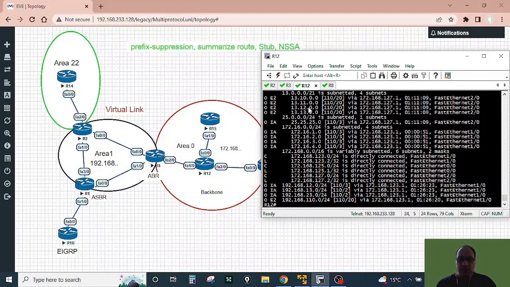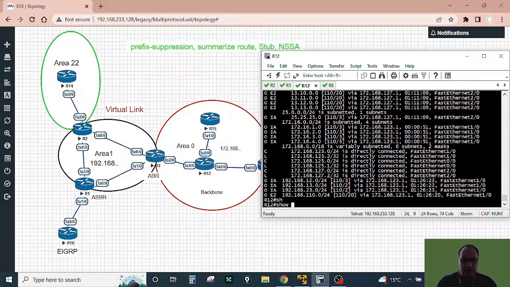Okay, take a look. You will see we have some range of IPs. It is from the OSPF, and we have some other ranges of IPs. It is O IA, and here we can watch it. This routing comes from the router. This is R12. It comes from the router 12.3.